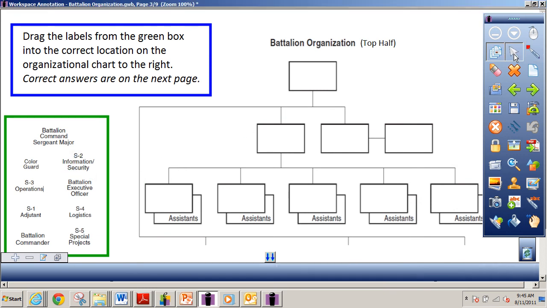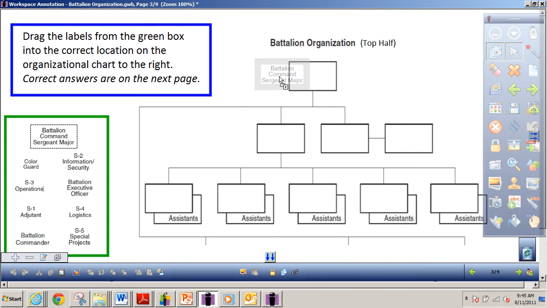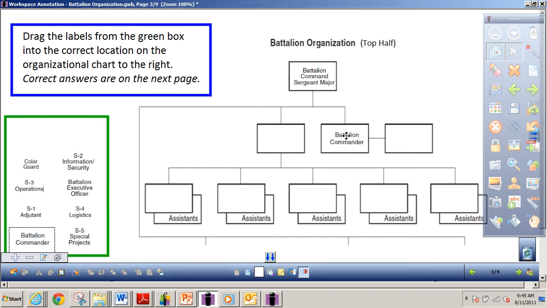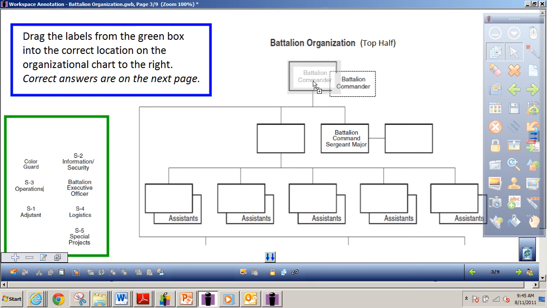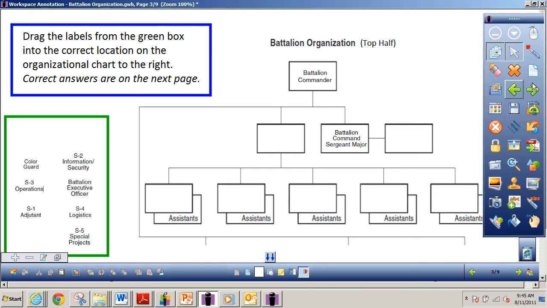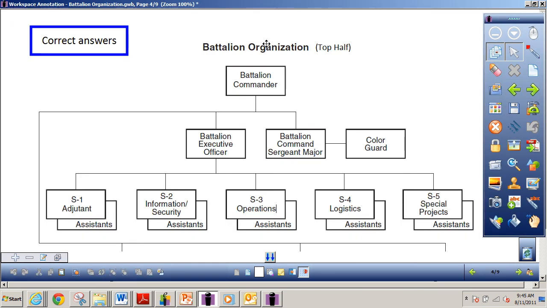On the next activity, you can see we have created one with the object. So in this case, we give them all the terms, and it's sort of like a matching activity, but with more detail of the organizational chart. So they might put battalion command sergeant major here, and battalion commander here, and then there's some discussion about, no, that's not correct. Remember, the battalion commander goes up here. So they're collaborating and discussing and building that out in real time. So that could be multiple boards all at the one time. It could be just one board and having discussion about it.